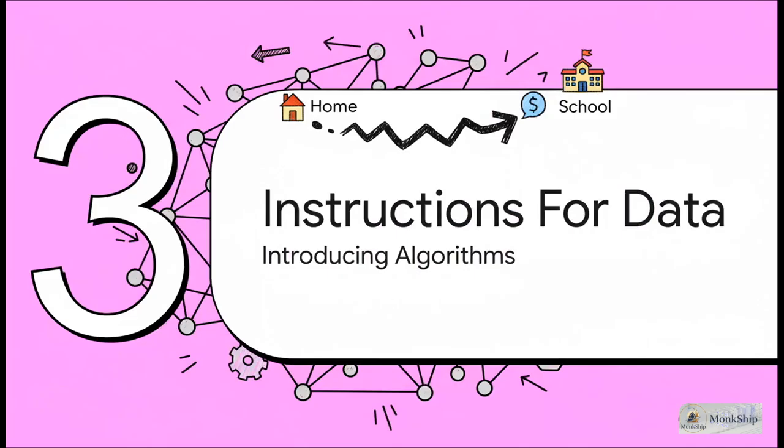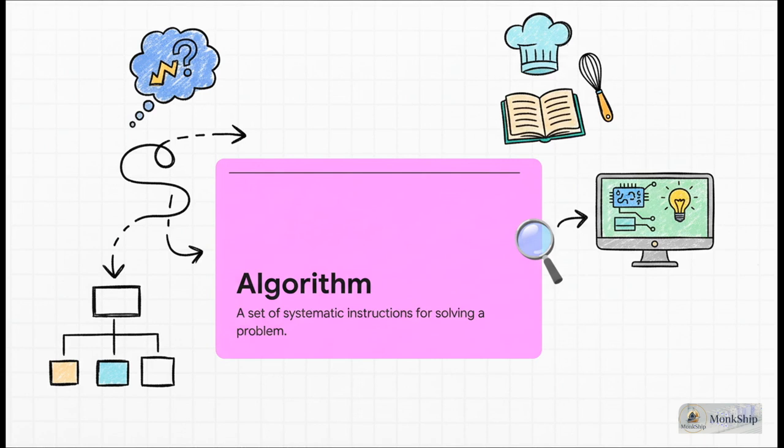All right, now for part two. We've got our data organized in a structure, but now we need to actually do something with it. So let's give our little map program a task. Find the shortest possible path from home to school. To do this, we need an algorithm. And honestly, the best way to think of an algorithm is just as a recipe. It's a very specific step-by-step set of instructions that tells the computer exactly what to do to solve a problem.